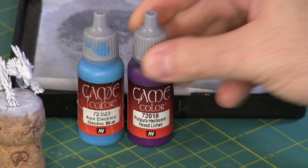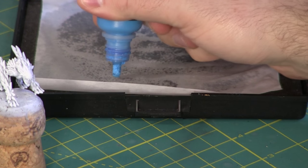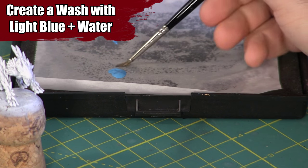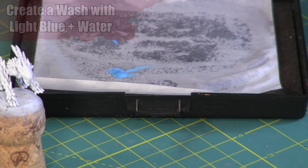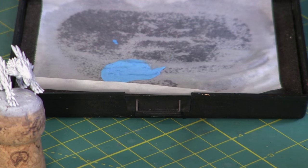I want to give this a bit of a natural ice effect, and so I'm going to be using a combination of both blue and purple to give it some variation in the ice color. I'm starting by mixing a light blue wash, by mixing light blue paint, in this case Vallejo Game Color Electric Blue, with water. I'm just going to apply this over the entire model.